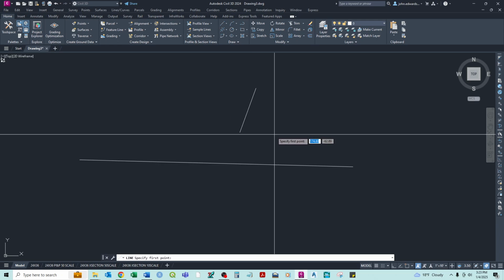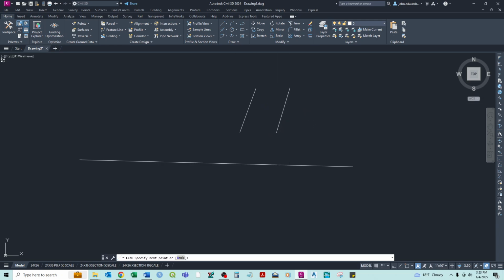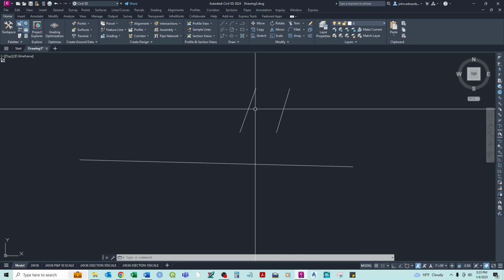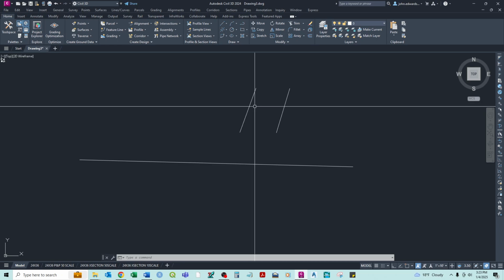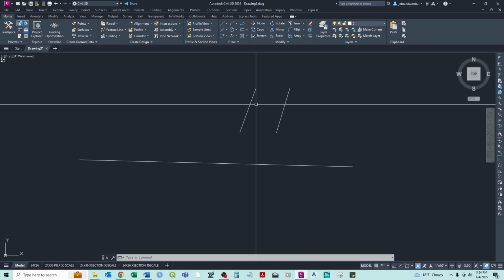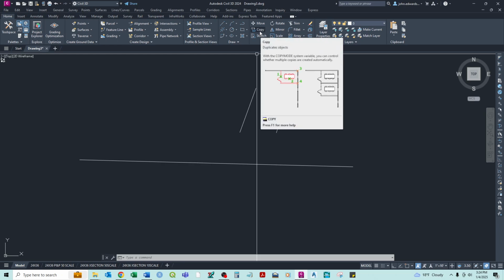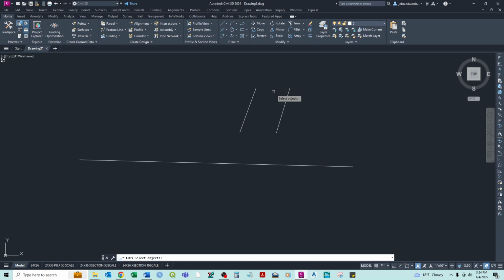So I could just draw another line similar to that. That looks pretty much the same. But what if I needed it to be the exact copy of this, an exact replica? Well, up here we have a copy command. So we can click here, and we'll work through this. It's a very similar process.